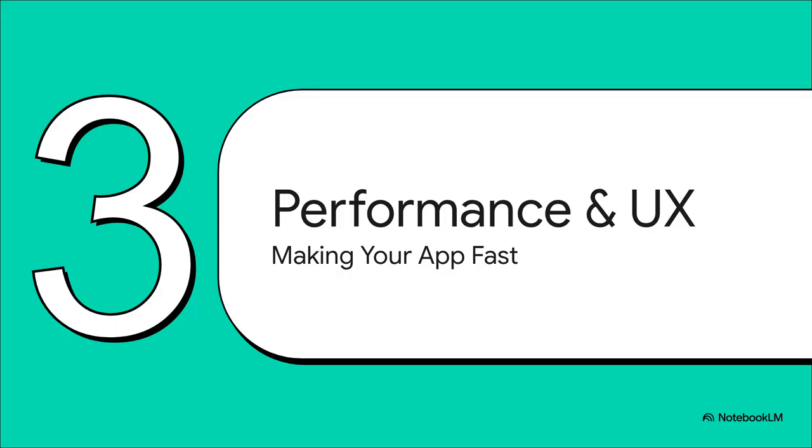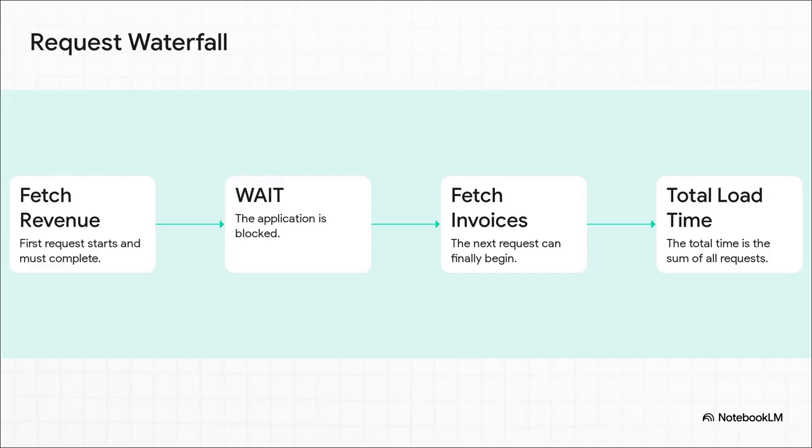All right, so we figured out where to put our components. Now with that foundation solid, let's talk about the patterns that are going to make your application feel lightning fast and super responsive for your users. Okay, you have to watch out for this one. It's a huge and often accidental performance killer, the request waterfall. It's exactly what it sounds like. One data request has to completely finish before the next one can even begin. As you can see here, we can't even start fetching the user's posts until we're totally done getting the user's data. It creates this long, totally unnecessary delay.